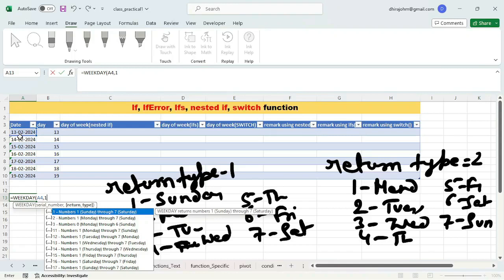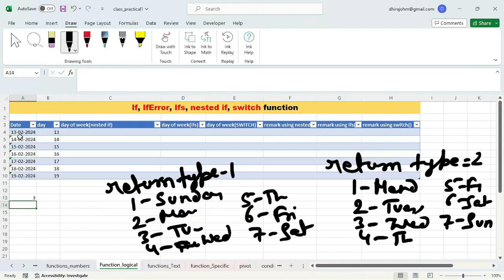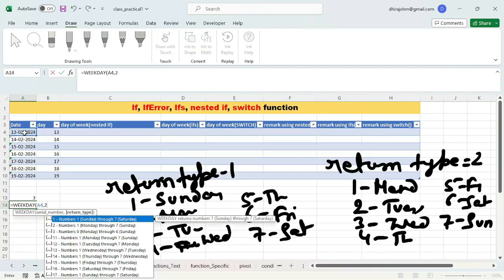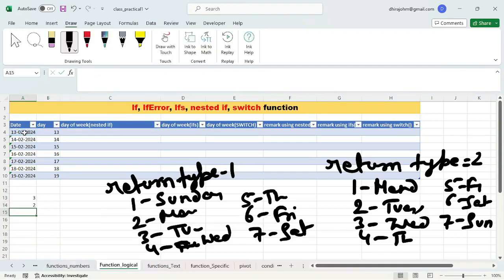Let's see. Let's change the return type to 2, and for return type 2 we know Tuesday is represented by 2, so we should get the output as 2. Let's check it. The serial number and then return type as 2, we should get 2. See? So I hope you have understood what the WEEKDAY function is and how it works.